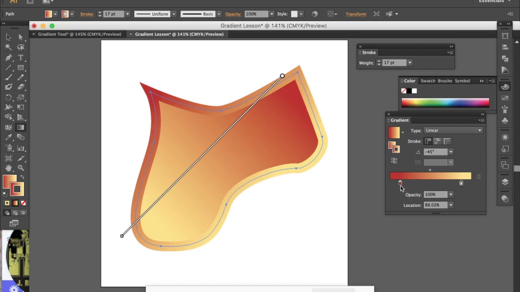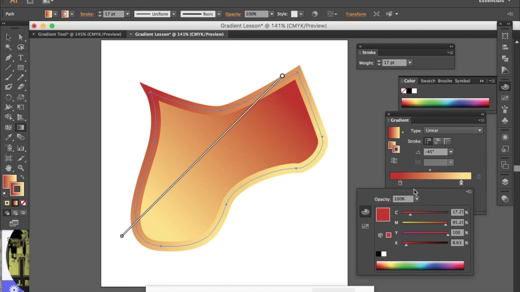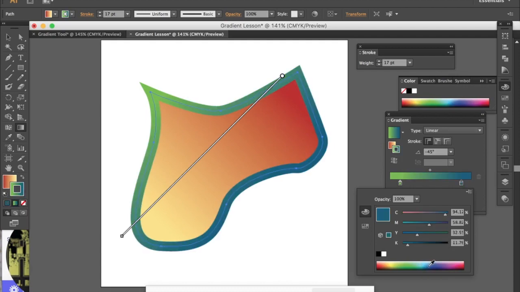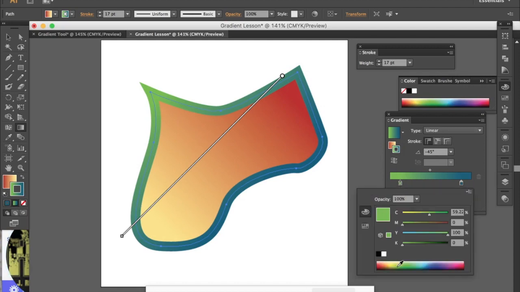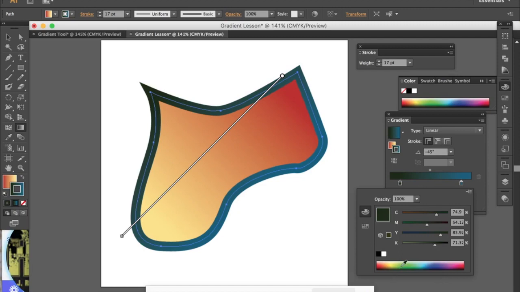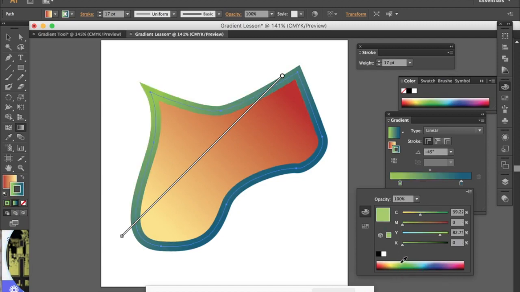Okay, we have to click on these markers, and we come down here, and now we can select our different colors. Looks pretty wacky. Now you select the colors, whatever colors you need or whatever colors you want within your design, right?